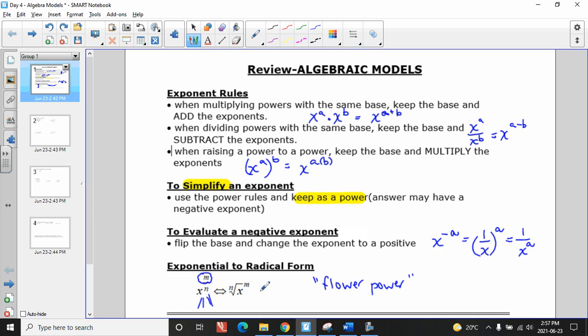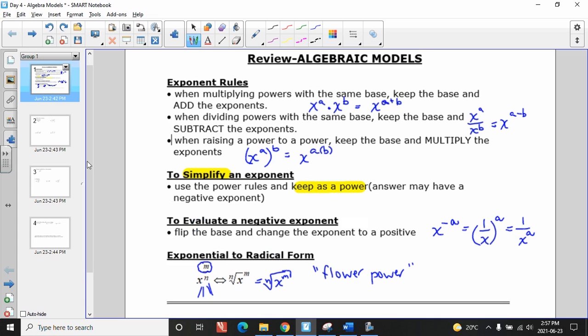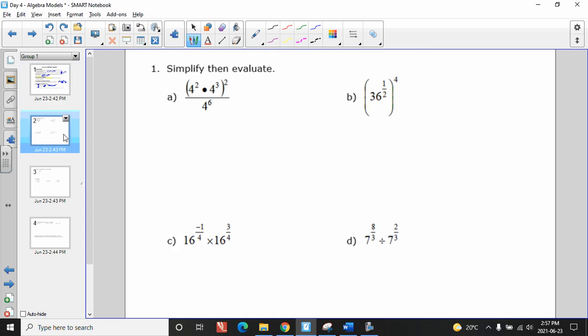And this one actually can be written in two different ways. We're going to take the nth root, but the exponent can happen after the root, or it can happen inside the root. It can happen in either place, and we'll get the same answer. So there are our exponent rules, and we're going to apply those in the next section here.